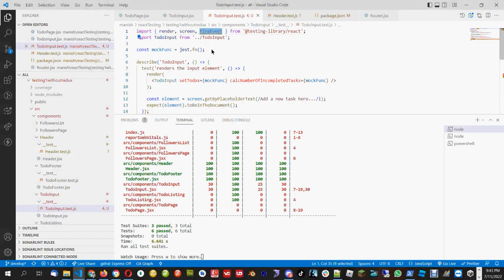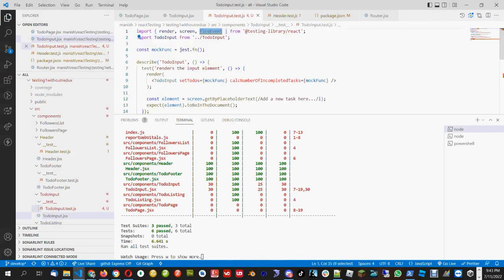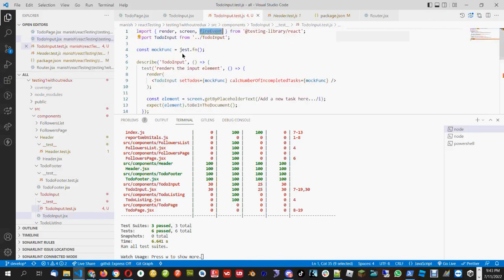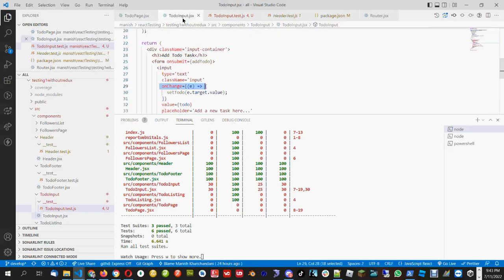Okay, so I have to add this functionality fire event because we need to test the on change. Whenever you want to check on change or on click, you need to call this fire event module of the React testing library. And now we will call this fire event, and we will call this on change behavior, so that we should really see that we are changing something in this input box. So what I will do here, after I get the element, when I say element, it means that I got this input box.